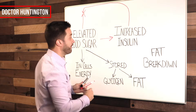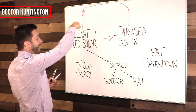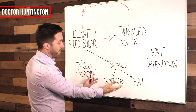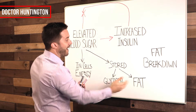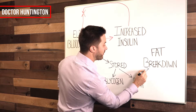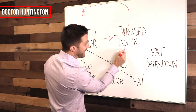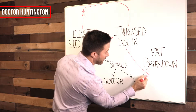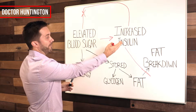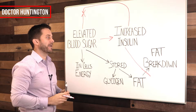Basically, what's causing your fat? Well, increased insulin — because increased insulin is pushing the sugar out of the blood. Some of it's getting used for energy, but much of it's getting stored either as glycogen or as fat. Now there's one more piece to this puzzle, because many of us are trying to go from fat to fat breakdown, but the other thing that insulin does is it comes in here and it actually blocks that process. So the culprit here, of course, is insulin. And if we want to carry that back, it would be anything that's causing an increase in insulin in the body.